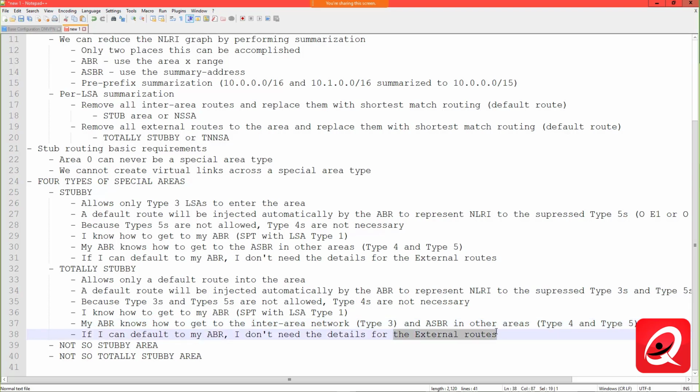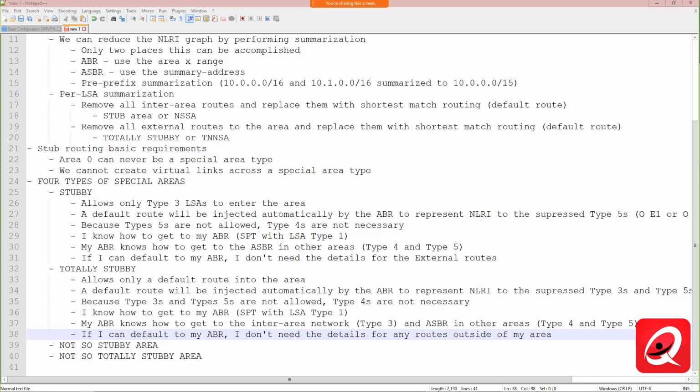For any routes, I should say, any routes outside of my area. All right, does that make sense? The concept here is that we usually only have kind of one way in and one way out of the area. The configuration design is always going to depend on what kind of topology you have, and that will change based on the topology. If I do have multiple exit points out of the area, and we'll actually take a look at that in our configuration, it does get a little bit more complicated.